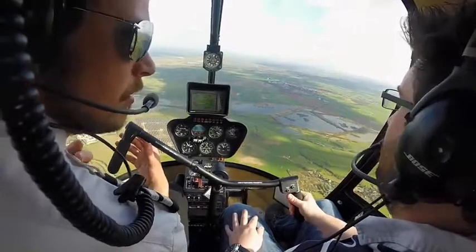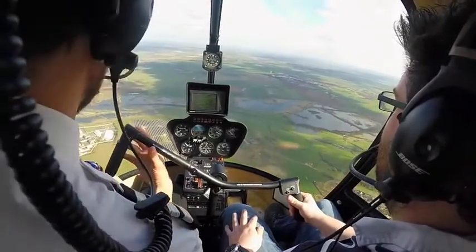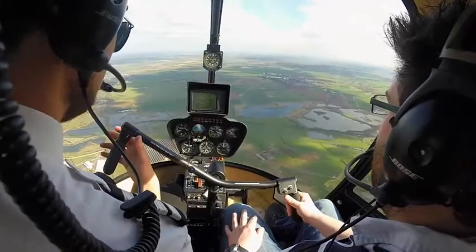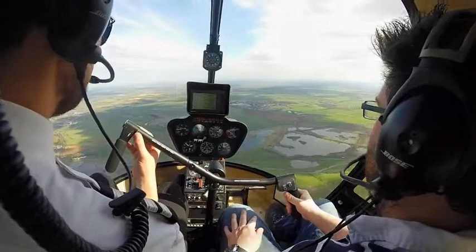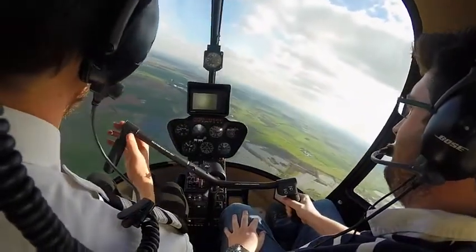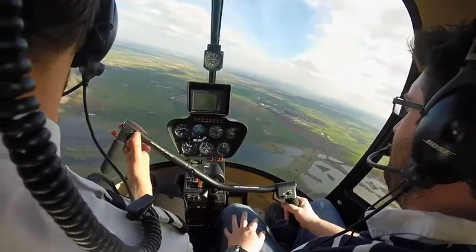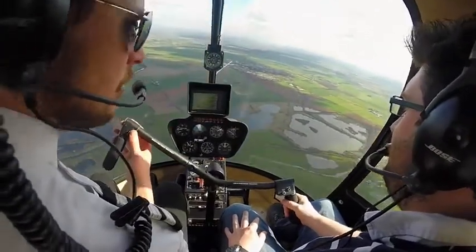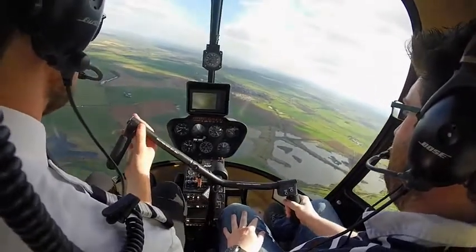We normally go around 70, 80 knots. Anything quicker than that is a little uncomfortable in them. Anything slower you feel like you're not going anywhere. I think you can get the hang of it now. Come on — bring it back. A little bit of forward, not too much, and then bring it back to your heading as well. We've lost a lot of forward speed which is why it's sloshing around a little bit. Just ease it forward, let it gather some speed.